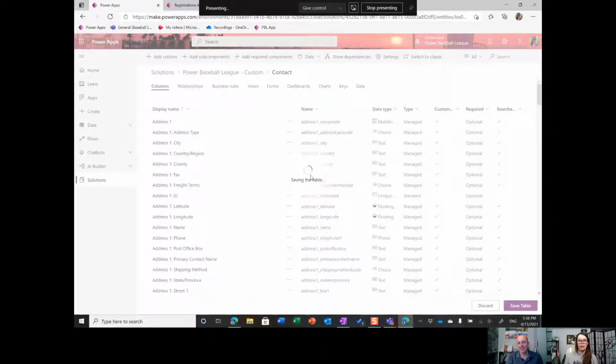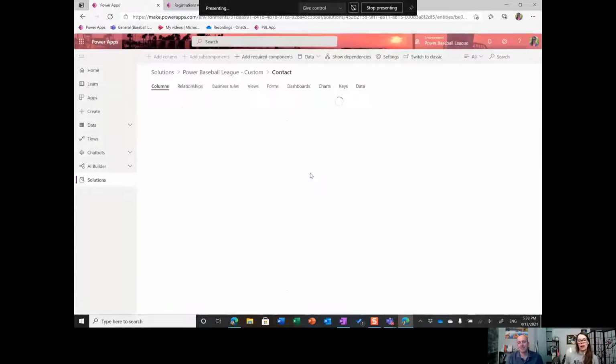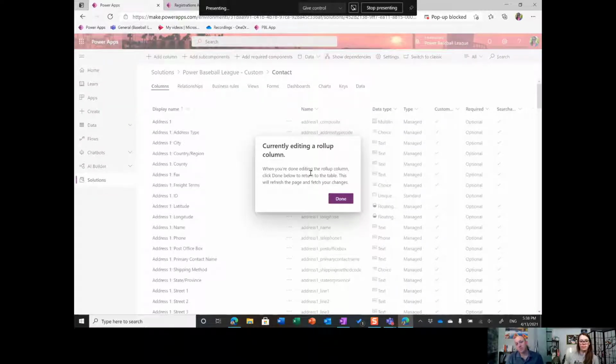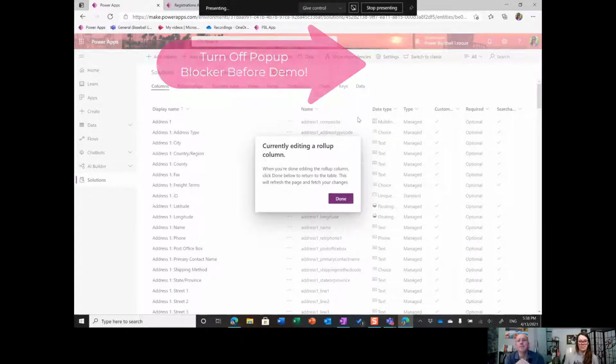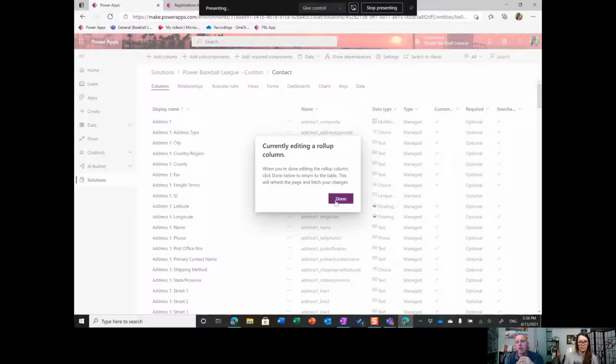As this pulls up, I guess that's a good time. Malcolm, do you want to talk about the difference between a calculated field and a roll-up field? Yeah, so a roll-up field is what you just described, calculating the total number, like we're doing here, of registrations. You could do the total number of cases that a company has submitted, or an individual.